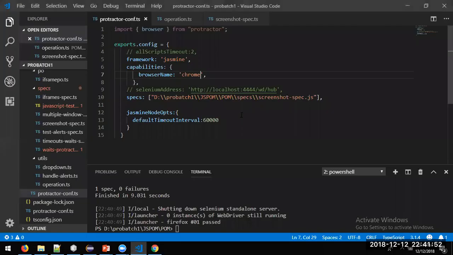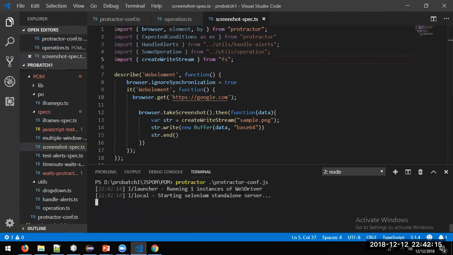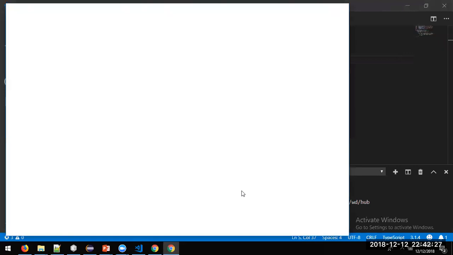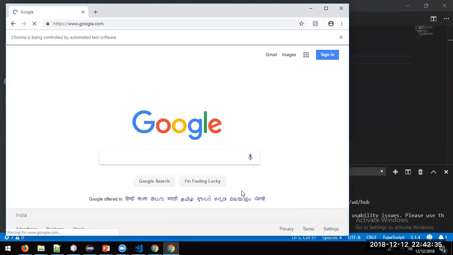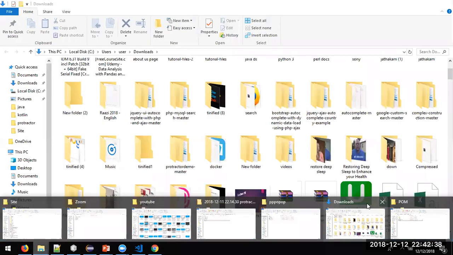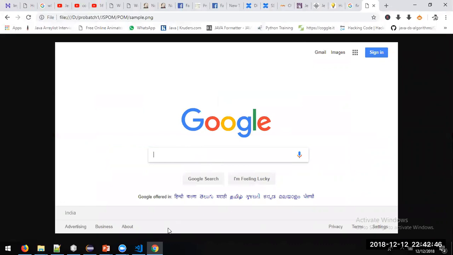Now let's try with the Google site. Let's change the website name to google.com. Let's run it again. Google has come, and we have not changed the thing, right? So there's a chance that... Okay, now we have Google screenshots. Any doubt on this, guys?